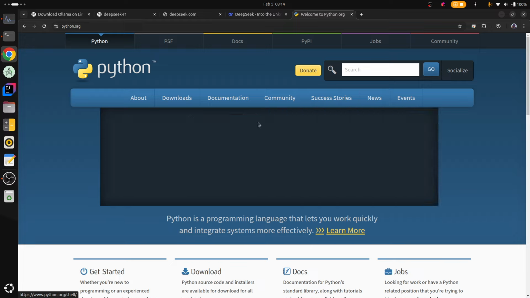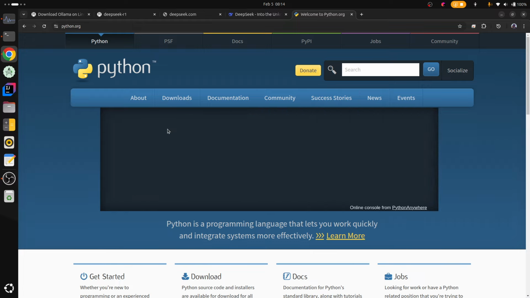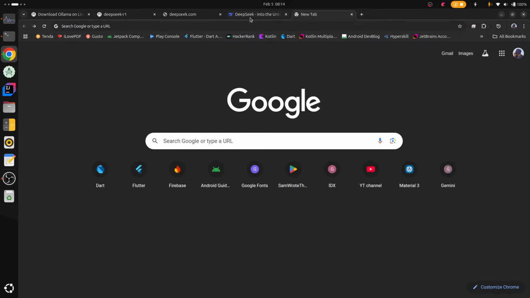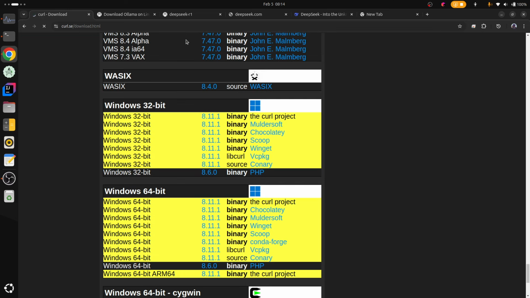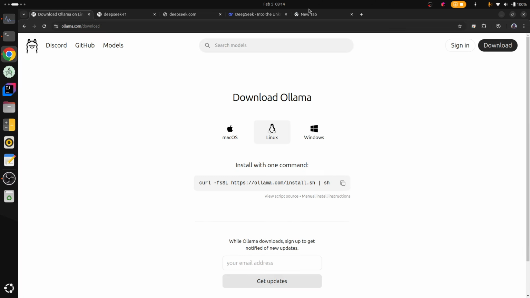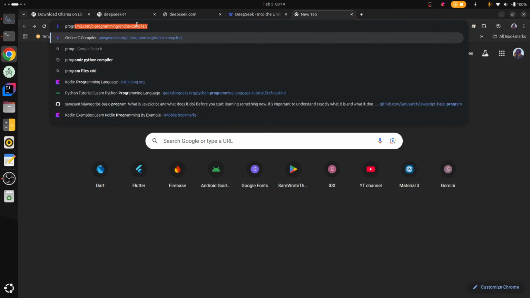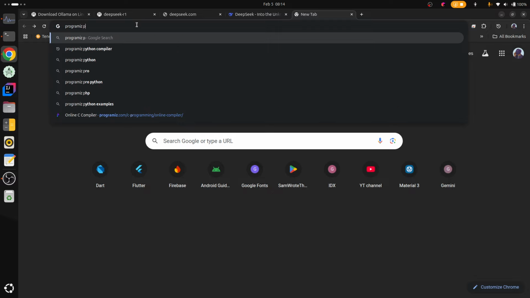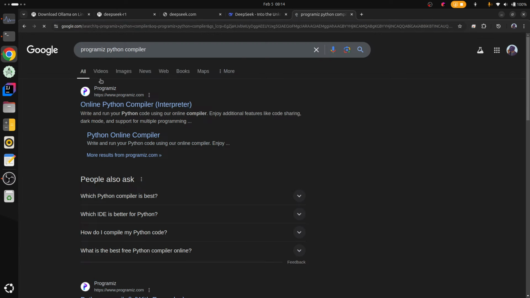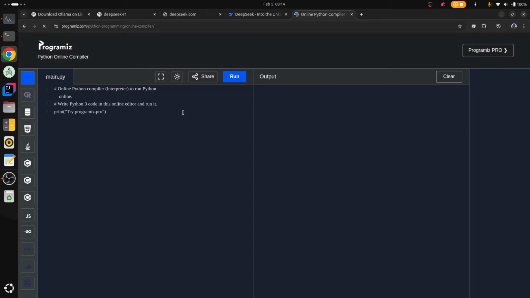Okay, I'll paste it here. Oops, sorry. Okay, I'll just use programmers. Python compiler. So this is an online compiler for Python which is available for free.